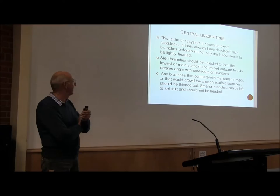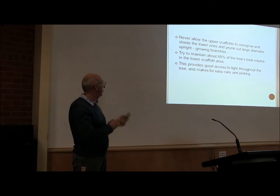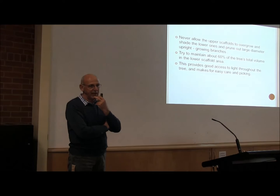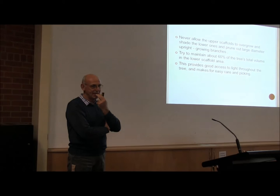Again, we talked about it, light comes from the top, guys. If there is a big, large diameter limb on the top, you can take it out. And again, what we try to do, especially on the central leader, is get at least 60% of that fruit on the lower area of the trees, and not the other way around. I call that the upside down trees. Big tops, big limbs, and basically a lot of fruit in the top and nothing in the bottom. And that's what you see with the old vase system quite often. They leave very strong branches in the tops and you don't get any renewal on the bottom.